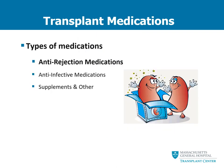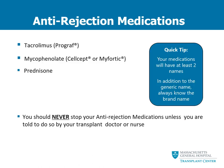The first group of medications we will discuss are the anti-rejection medications or immunosuppressants. There are a number of medications that can be used to prevent rejection after transplant. The most commonly used combination is tacrolimus or Prograf and a mycophenolate product, which may include Cellcept or Myfortic. Most transplant patients also go home on prednisone, but there are a few special cases where we might choose not to use it. When learning about your anti-rejection medications, it is important to familiarize yourself with both the brand and generic name.